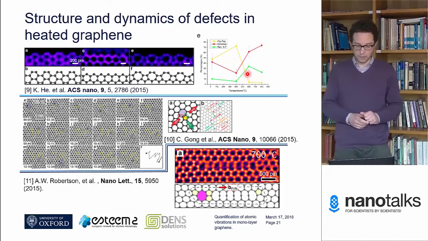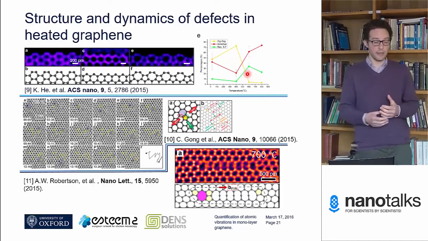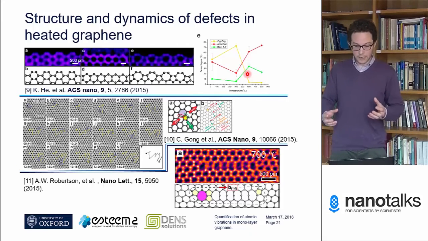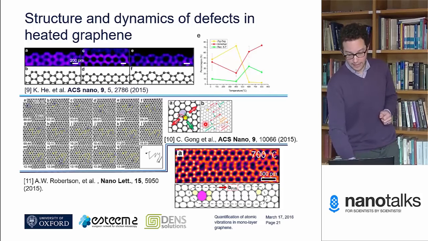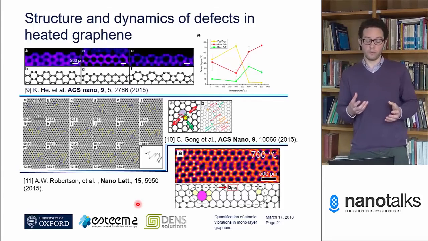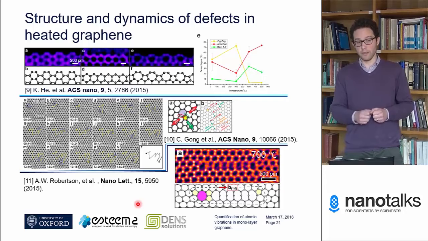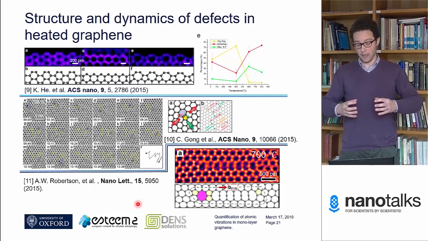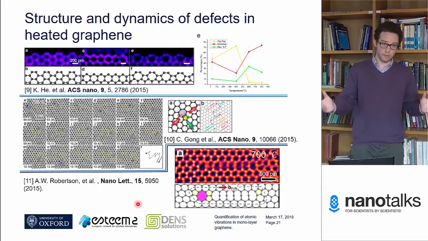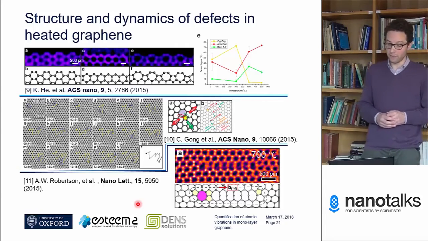Finally, the last thing I'll talk about is an example of a defect that we see only at high temperatures. This is a partial dislocation, in which the defect is spatially separated over a number of lattice constants by a stacking fault in the graphene lattice. These partial dislocations occur due to competition between the formation energy of the partial dislocation and the strain energy of the lattice. We have never observed these at room temperature in the hundreds and thousands of TEM images we have of room temperature graphene.